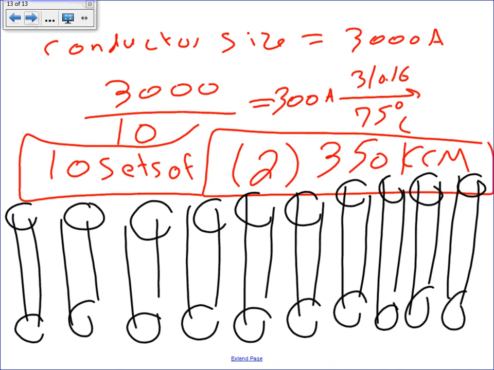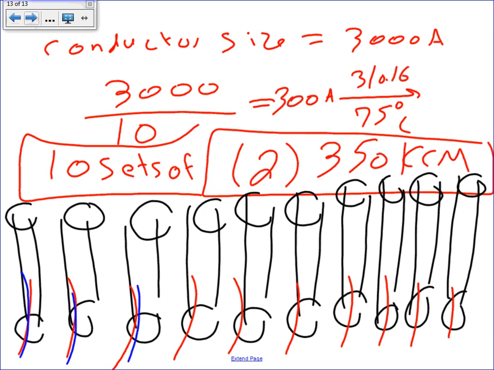Think conduits like this. A lot of power. Each one of these conduits, that's how physically it's going to go. Each one of these conduits, I'm going to pull a hot. That's phase hot 1, and the second hot. That gives you the gravity of this system. So that's what it's going to look like. Each one of them is going to have 2 conductors as of now. 2 conductors. We're going to get the neutral in a second. Each one of these, 10 conduits.